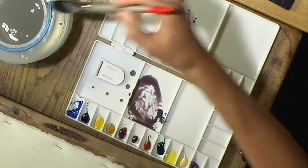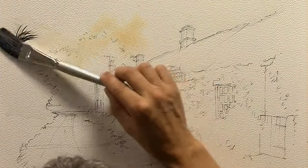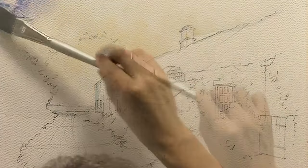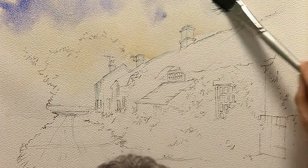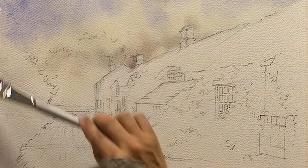Starting with the yellowy glow in the bottom of the sky, just lay that colour in, using the side of the brush, so I put plenty of colour down. Now the mixture of cobalt blue and cobalt violet. And then the final colour, that grey mix.